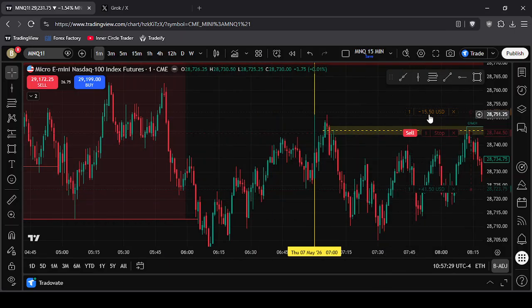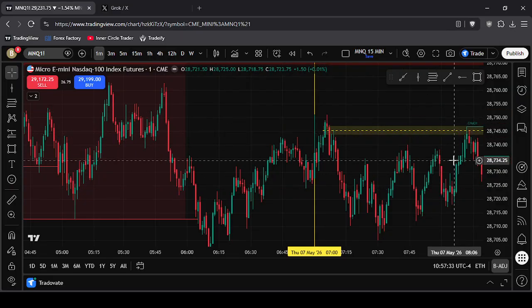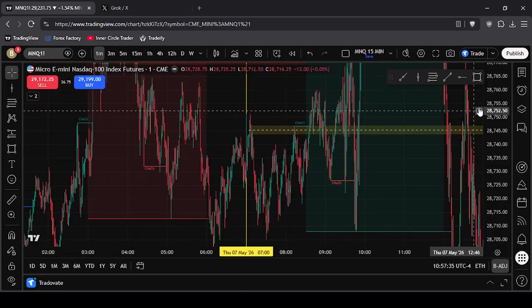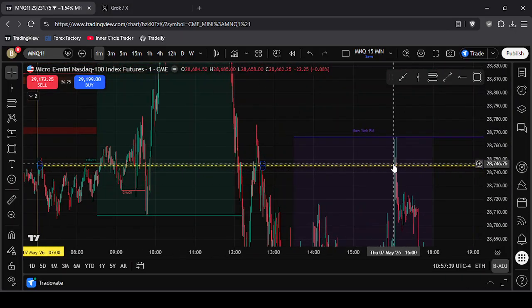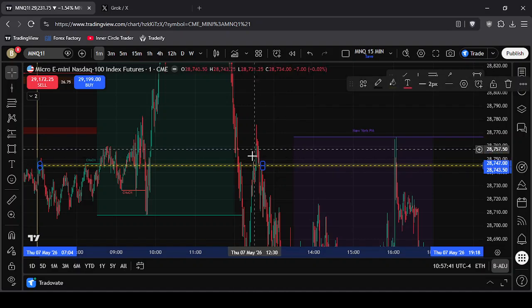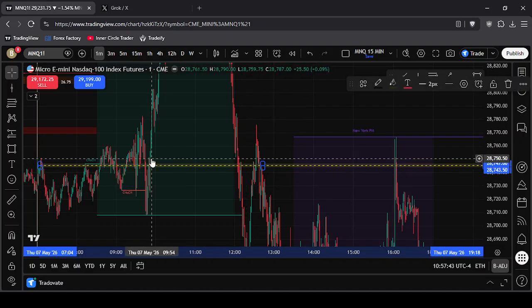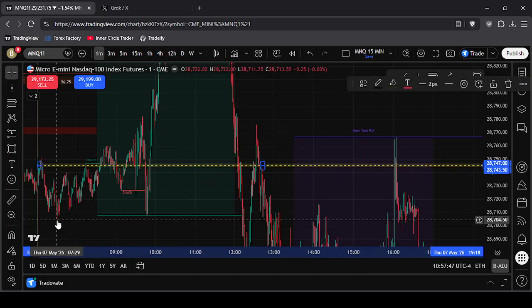40, 50. You see this? This is magic. This is my cookie cutter in all-time highs, and that stuff works all day long. You find it in New York also. I'm working, lunch working. You could use it in here as a buy. It doesn't matter. One setup for the day, done.